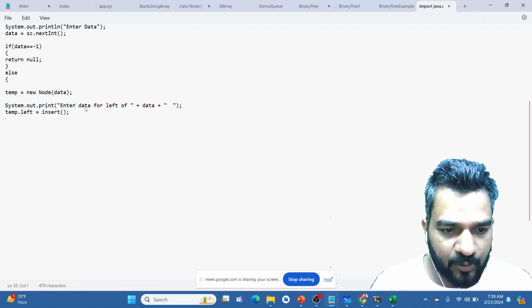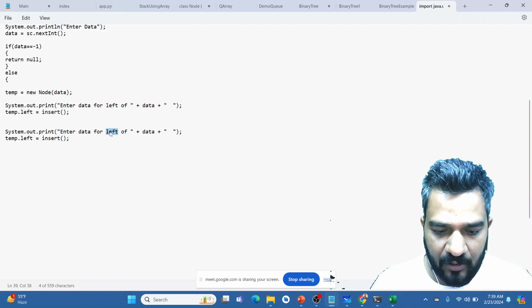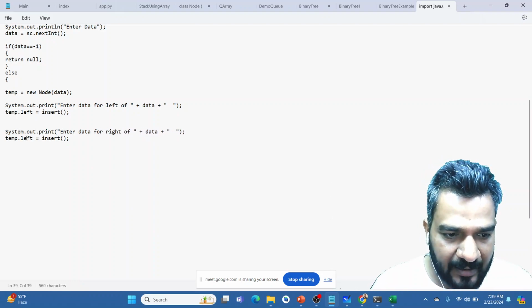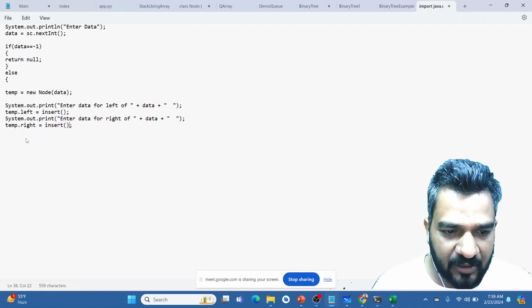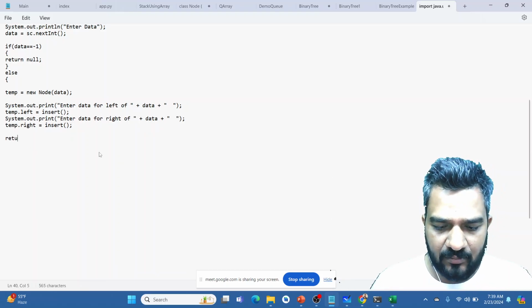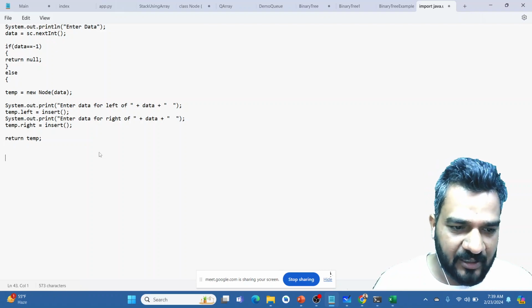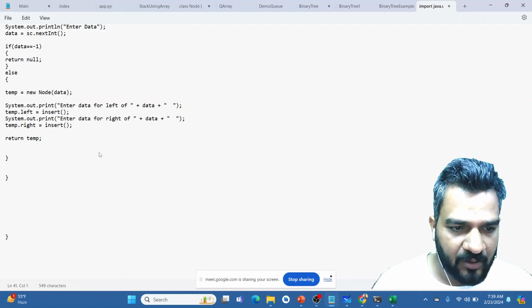Then we will do the same thing for the right: enter the data for the right of the same data, and temp.right. Now return temp only. This temp will be returned as the root node at our insertion point. So this else is closed, then this function is closed.